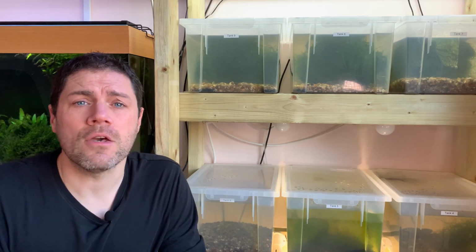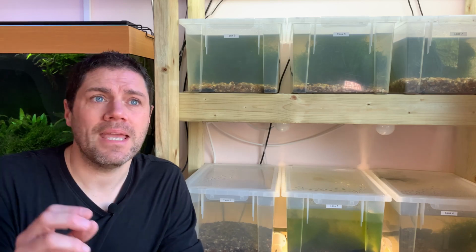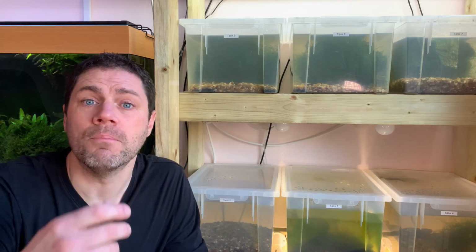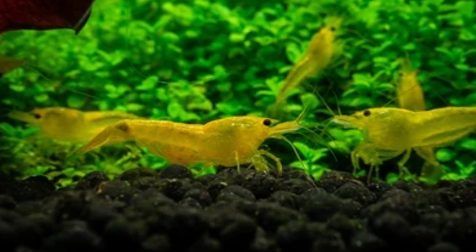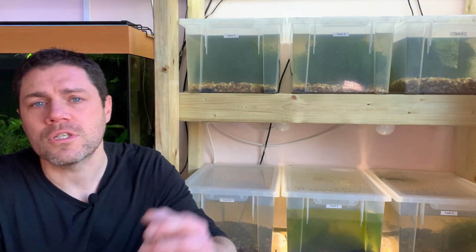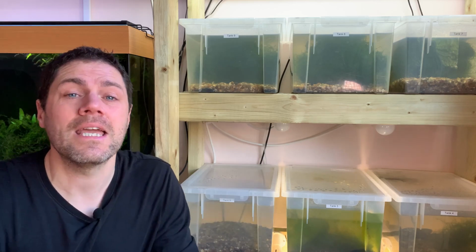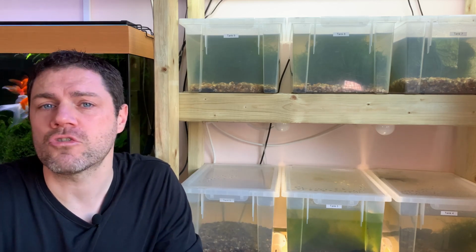But to create those colours, breeders had to selectively breed each different strain, each different colour. And they did that by making sure the line was pure and making sure in the blue tank only blue shrimp got to breed. In the yellow tanks, only yellow shrimp got to breed. If in our own tanks we mix some blue, some yellow, some red, they will interbreed and we will essentially end up with a brown or a clear shrimp in the end. We'll just end up with a tank full of not very interesting shrimp.